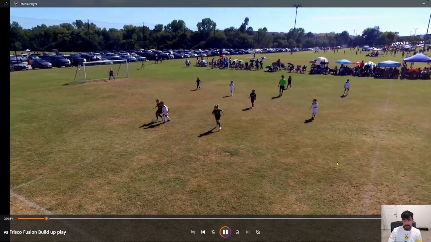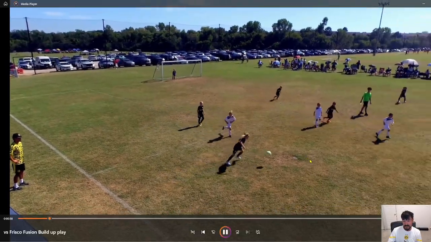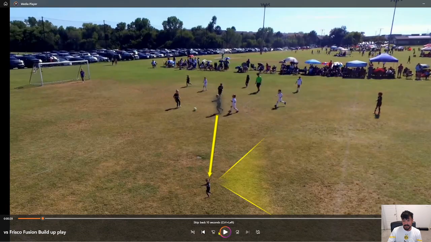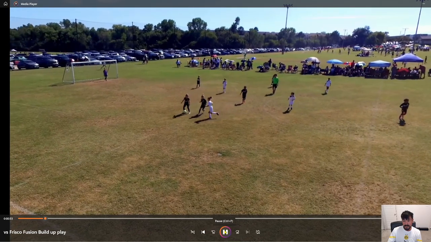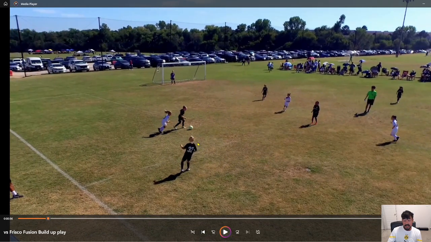So boom, here. She takes the space into there. Nice move. Beckley's there. I love that you're side on. So let me go back a little bit. I'm going to pause at a really good time. Here. And then you get side on. The only thing that I would want from the 11 here, and Beckley's playing this, is just to take a peek. Take a peek at where the space is right here. That's it. So let's go on.